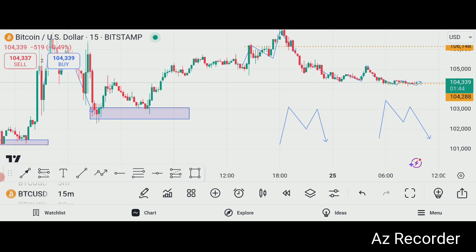I don't trade during the London session. I would have taken this trade right here, but I don't trade during the London session. I only trade during the New York session. So that is how to identify them. It comes in three ways. If you see a double top, you go in for a sell. If you see a double bottom, you go in for a buy. So that is it. Very easy and simple to understand.